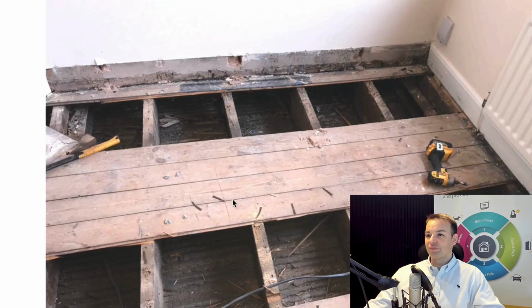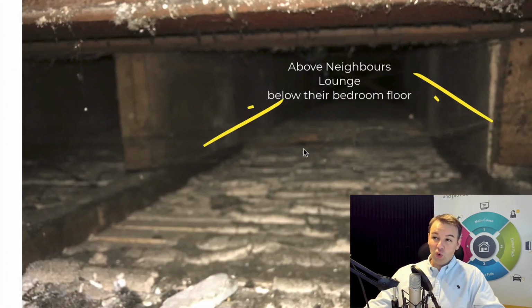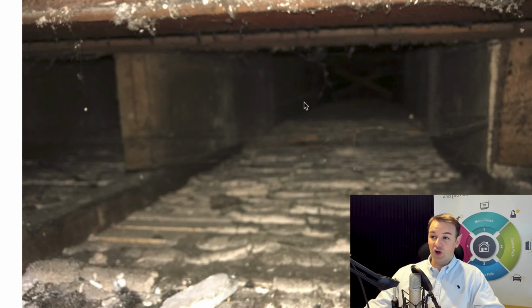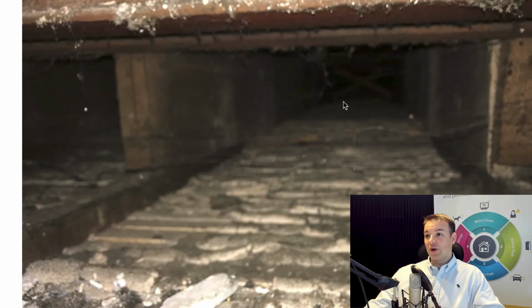you pull up the floor, it doesn't look like there's a hole, but if you actually get down there, there's a hole, and it goes all the way through. It goes all the way through to the neighbour's property. This hole goes, you look down there, it goes all the way through. It's often with the lath and plaster ceiling, so the walkway will be about here, but then the hole continues all the way through to the neighbour's property. So it's a clear channel of noise between the two properties.